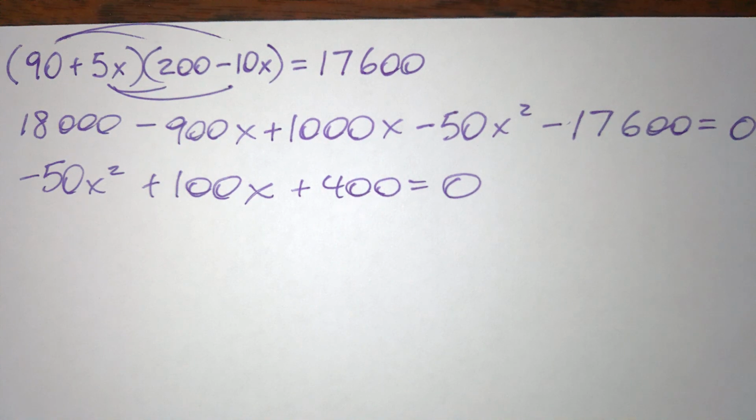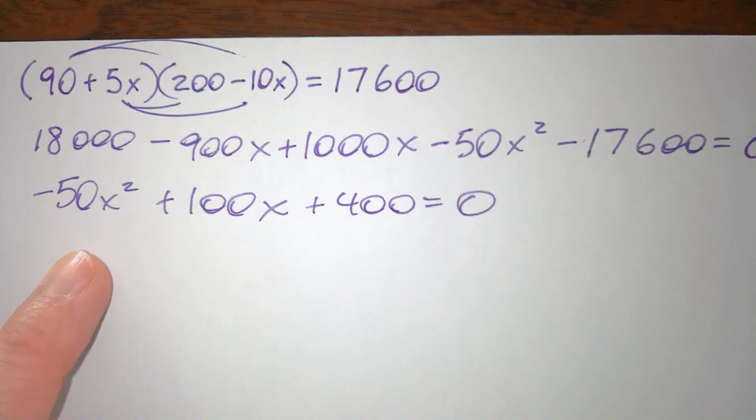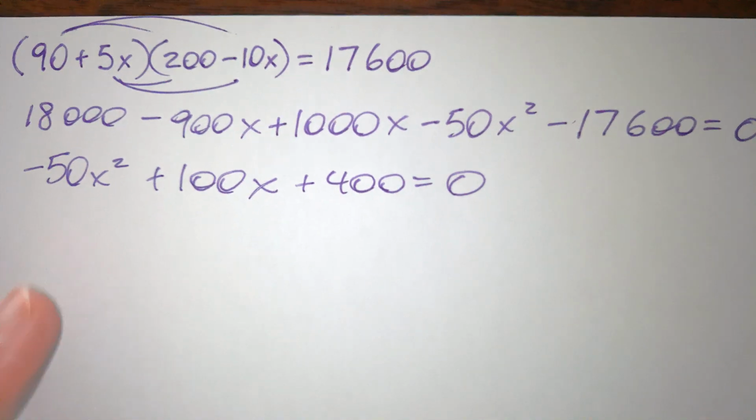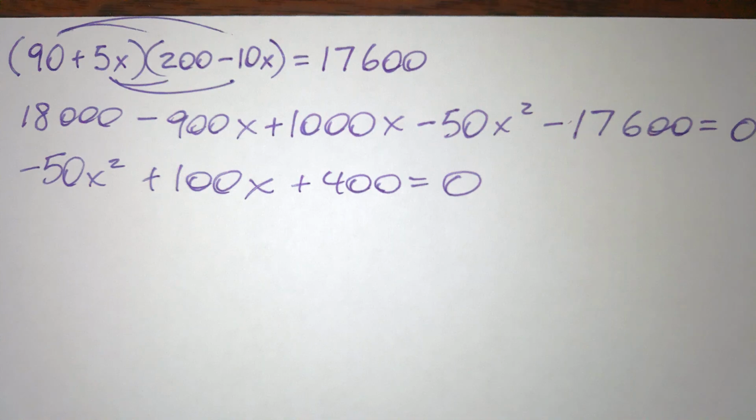Good. Okay, so when you get to this, some people will pause and think, am I doing complete the square or am I doing the x-intercepts? In this case, the question asks to find the number of jackets sold and the selling price when the total revenue is that. So we're trying to find the selling price. How many are sold?